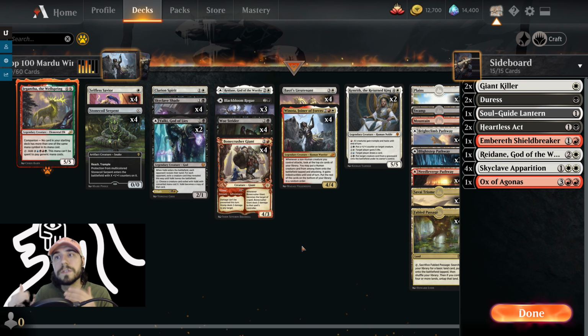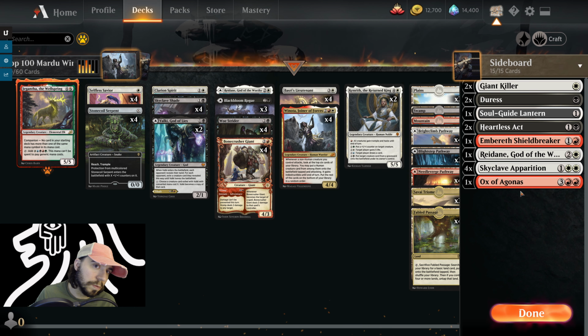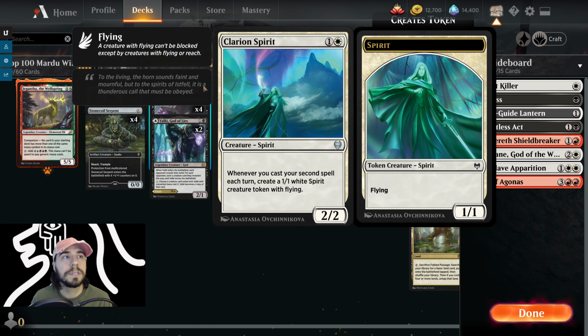Then as we move into that late game, these are kind of some more Strixhaven decks. Could be the Temur Ultimatum, Sultai Emergent Ultimatum. Then we have to worry about the Sultai control decks, and then all the other control decks, Esper Doom decks, those kinds of things that are out there. What I would begin to do again is look at Duress, Soul-Guide Lantern, for sure, probably Ox of Agonas, and potentially Skyclave Apparition if you need to really remove something off the board. So that could be like those Esper Doom decks, those kinds of things. And then again, where I would look to remove, I would look to take out Skyclave Shade, potentially Clarion Spirit.